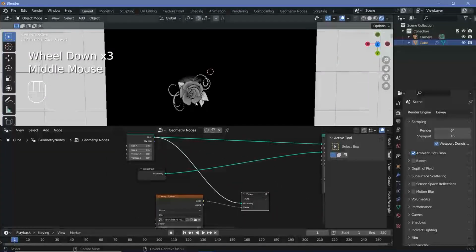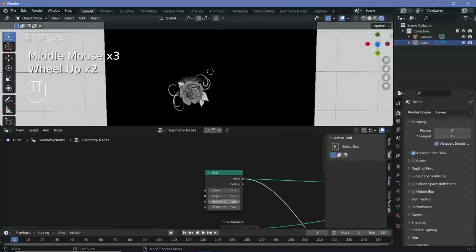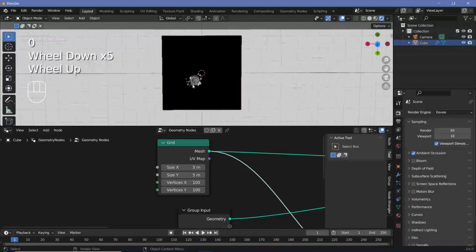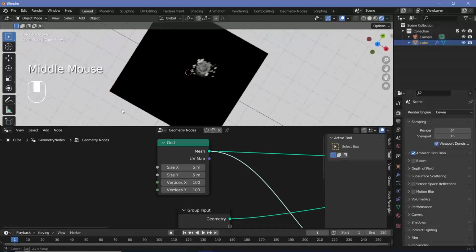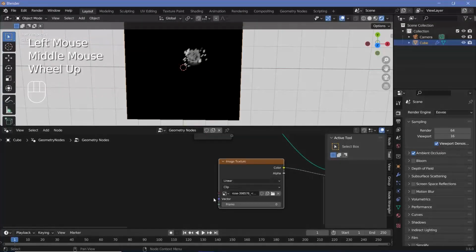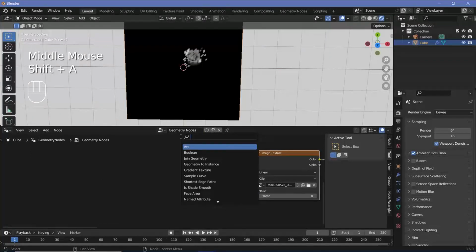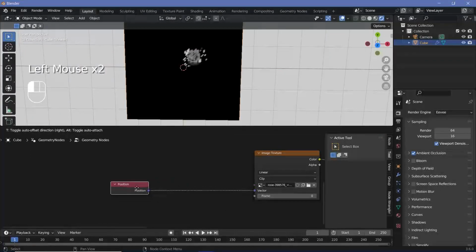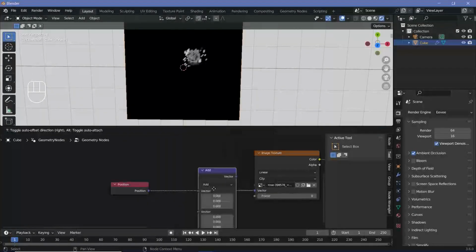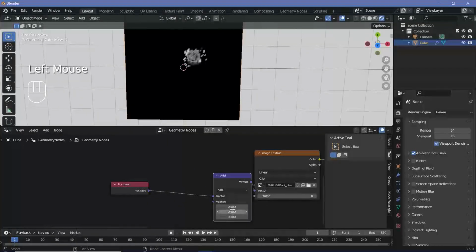However, I don't require this much resolution for the dice, so I'm going to keep this back down to 100 itself, and I just want to make sure that this particular image fills the entire size of the cube. To do that, in this image texture we have this vector input. So I press Shift and search for a position node, and I plug that in, and then we can use some vector math to manipulate it. So I'll press Shift and search for a vector math node, and we'll keep the operation as add, which helps us move it on the X and Y axes. If I move this on the X axis, you can see how it's moving.